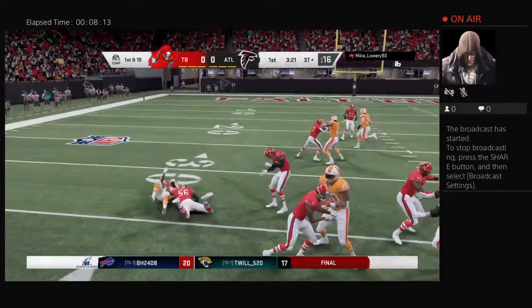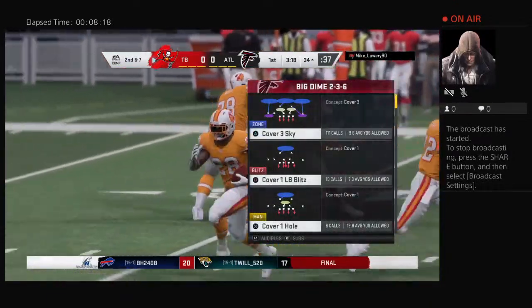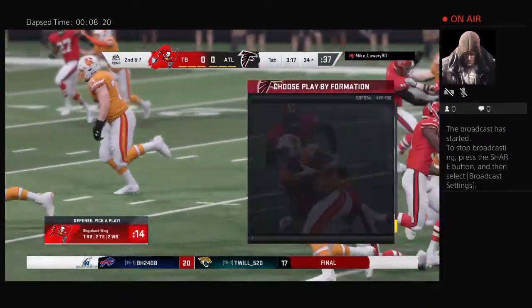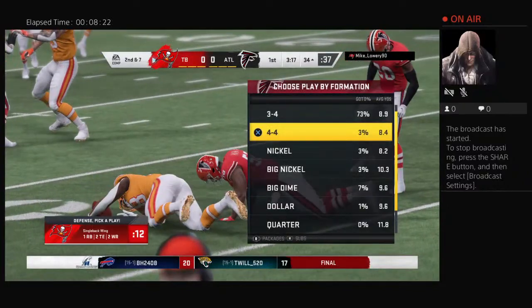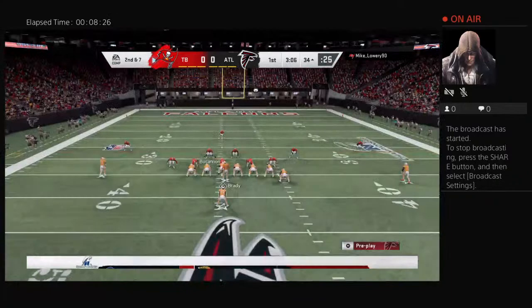Now Leonard Fournette, and he'll get 3 down to the 34-yard line. When we see those runs to the perimeter, when we see those runs to the edge, we think about big plays, don't we? In this case, it was a modest gain, but it does open up possibilities here on 2nd down.